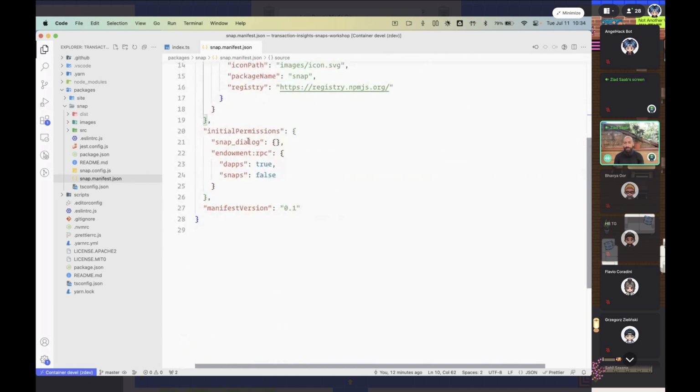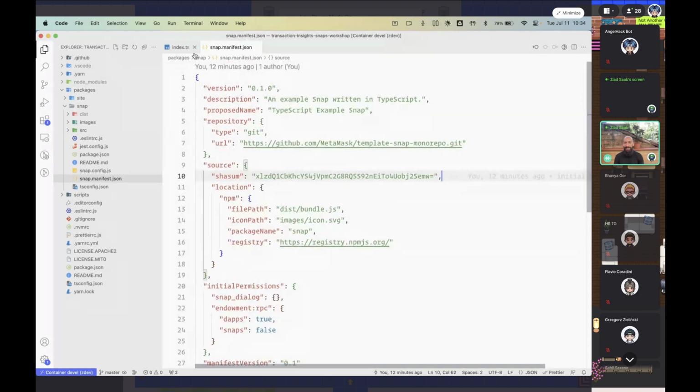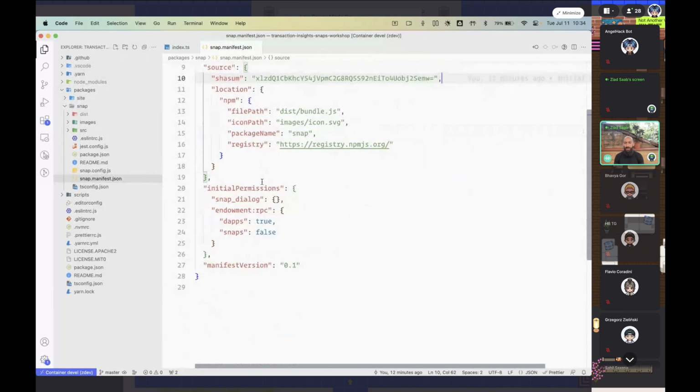And then we have the permissions. So at the root of the manifest, we have an entry called initialPermissions, and we can see here that we are requesting an endowment, which is a type of permission. It's called the RPC endowment. Similarly, there's the network access endowment, and so on and so on. And each permission can or cannot have some options associated to it.